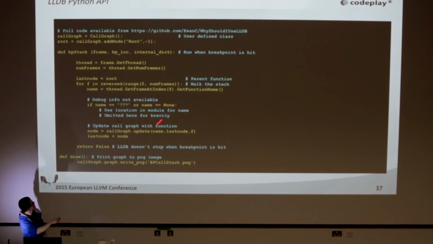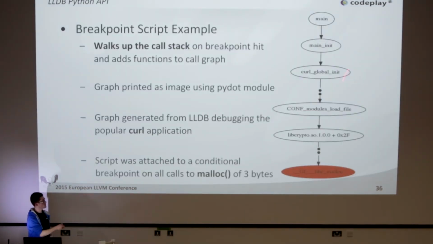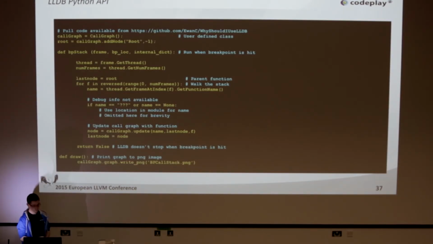Just keep on iterating over this. Keep on adding all the function names to our graph. Then once we're happy with that, we can return false because I don't want to do anything else as a user. The script's doing all my work for me. In this case, it's a conditional breakpoint that only gets hit once, so our graph's very linear. It only goes up and down. There's no multitude of calls. It only gets hit once, so it's quite simple. But once we're happy with that, we just use the script command. It's called jaw, and it uses the PyDot to print it out as an image.